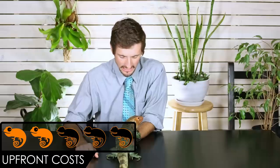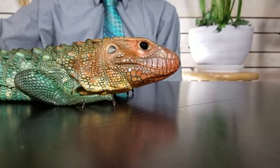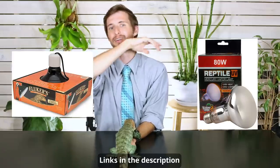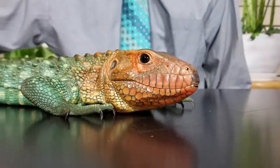When it comes to upfront costs, we give the caiman lizard a score of 2 out of 5. Even farm-raised babies are expensive on their own, and captive bred babies are going to be astronomically expensive — but worth every penny. The cost of the lizard is really only the beginning. That enclosure is going to cost so much money on top of all the lights and normal terrestrial lizard stuff, basking areas, and a huge enclosure in general. That enormous aquarium with filters and heaters is going to cost a fortune, and it costs quite a bit even to maintain. The enclosure for a caiman lizard is so very expensive.